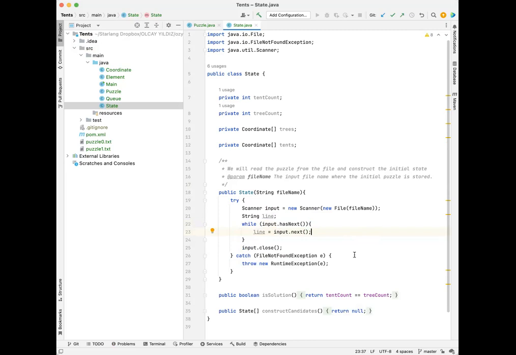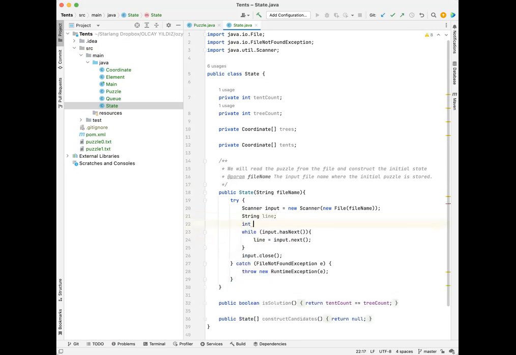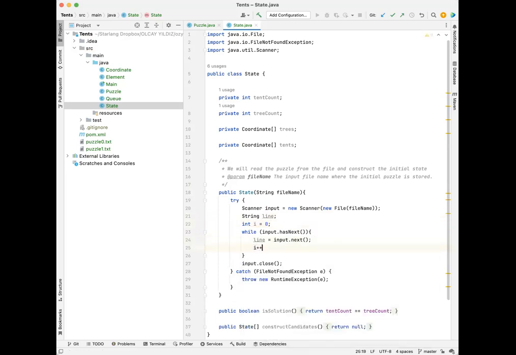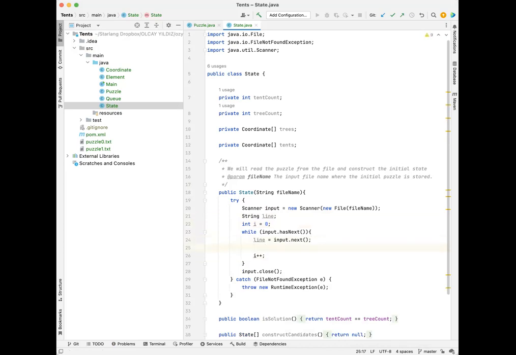And then we need to find the trees in the line. And we also need a coordinate. We need to settle the coordinates. So for that reason, let's say we initialize each time an i. When we read a line, we increment i. So then let's write a function, find or get trees.